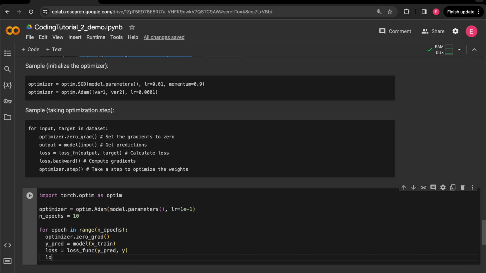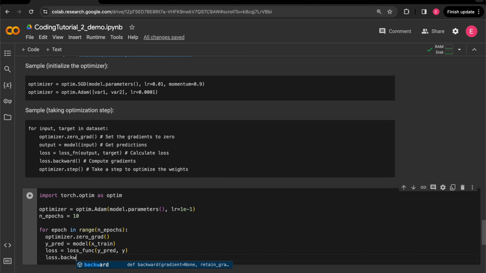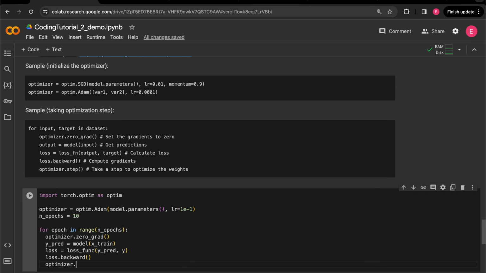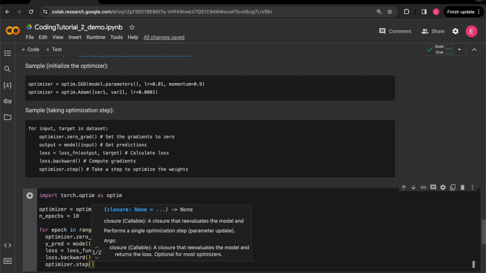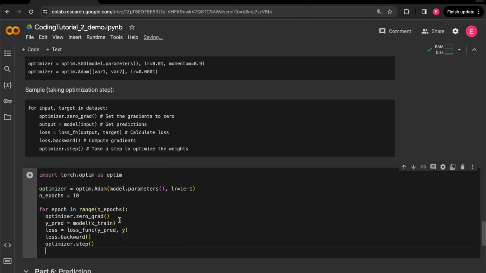And then we do the backward, following this, compute the gradients, and eventually optimize it. And that's all the steps required for this.